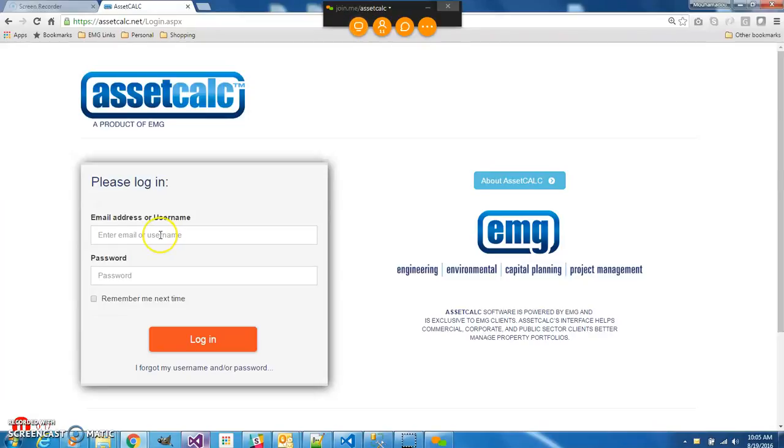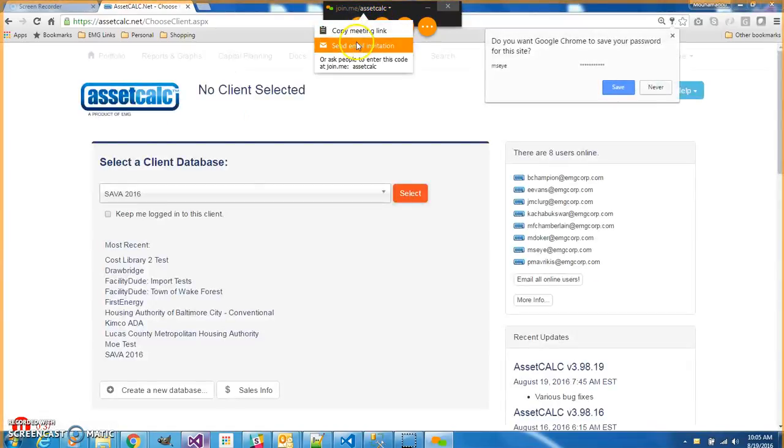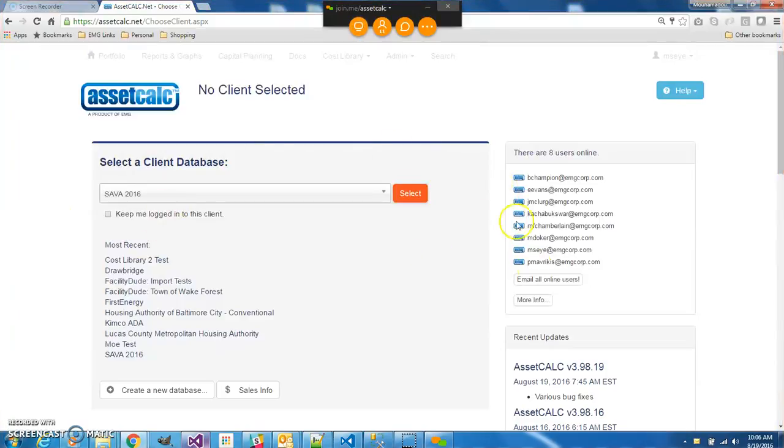Okay, you should all have received a login for AssetCALC. Just give me some time to log in here. Once you log in, you should have access to your dashboard as in SAVA 2016.